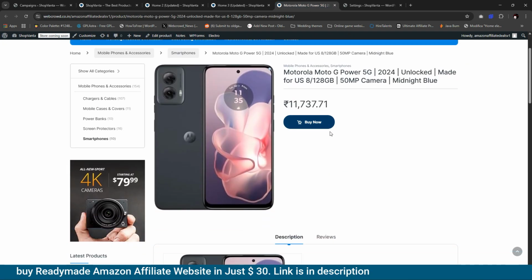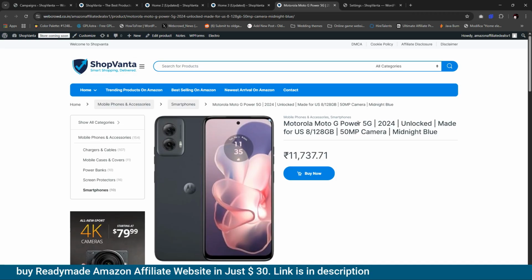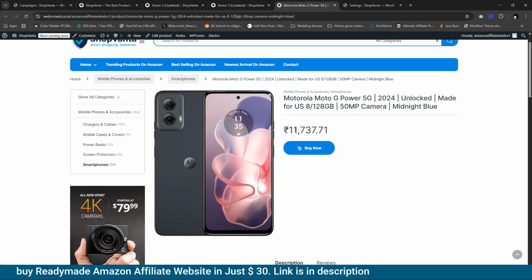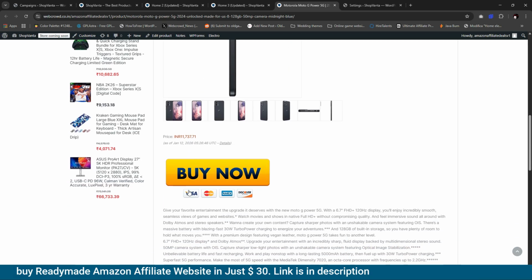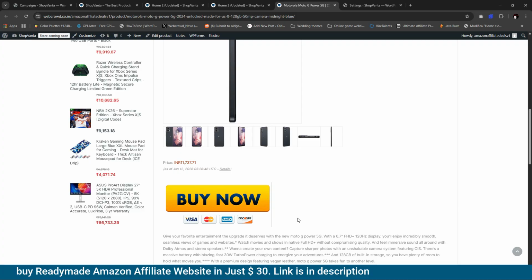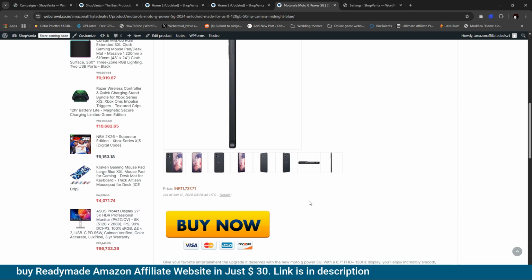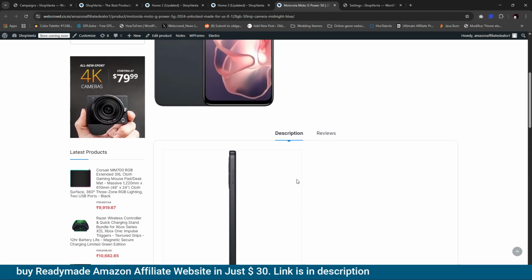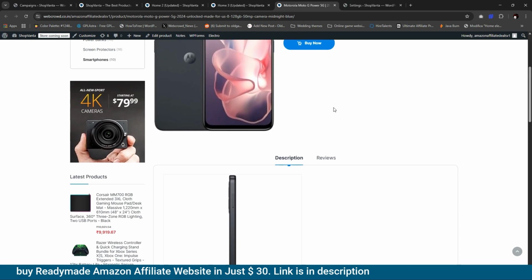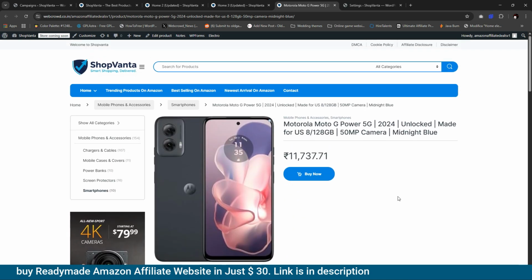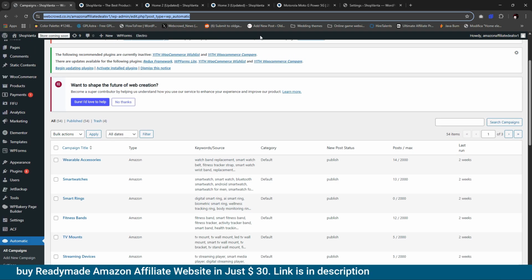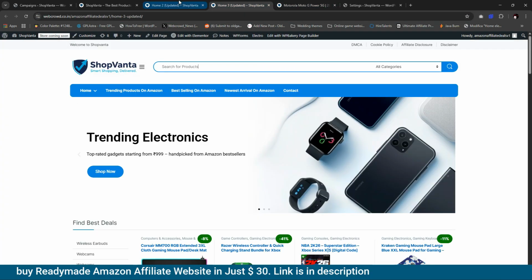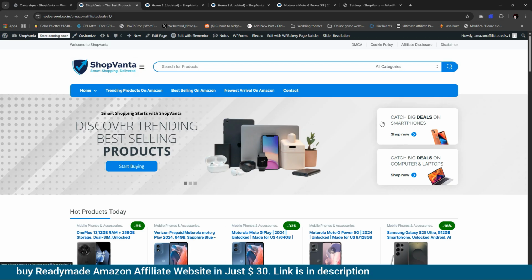Now this is the product page. You will see here the product image, title, the price, and the button, and just below you will see the gallery images, a bigger buy now button, and then some details. These things can be ignored. Using the campaign settings you can remove these things and just keep these details. How to set up these campaigns everyone knows, from edit and then go to the short description section. Everything is customizable and you don't need to change anything.